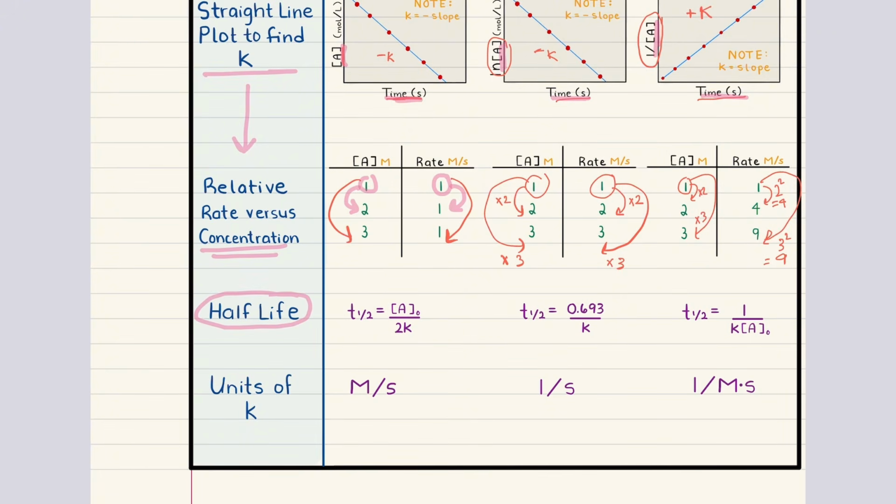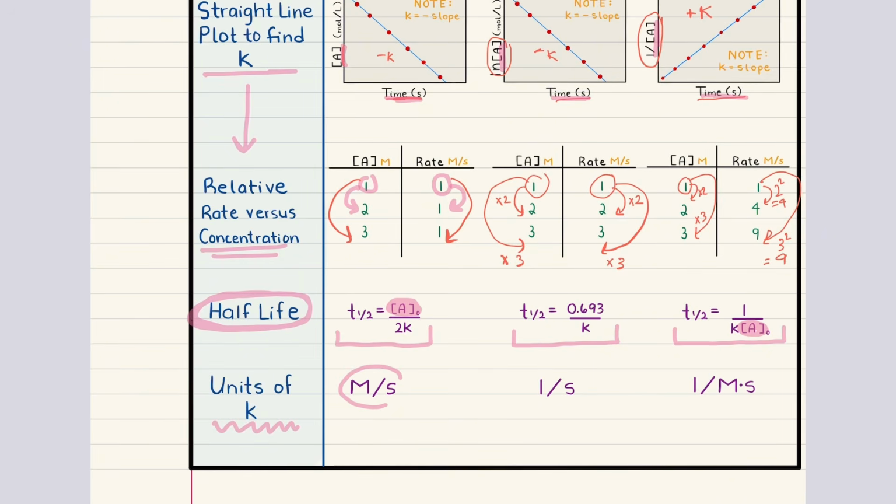Another important idea from last time was how the half-life behaves. For a zero-order reaction, the half-life depends on the initial concentration, and it becomes shorter as the reaction proceeds. For a first-order reaction, the half-life is constant, which means it does not depend on the starting amount at all. And then for a second-order reaction, the half-life increases as the reaction continues because fewer molecules remain to collide and react. Finally, we emphasized that the units of the rate constant k serve as a quick diagnostic tool.